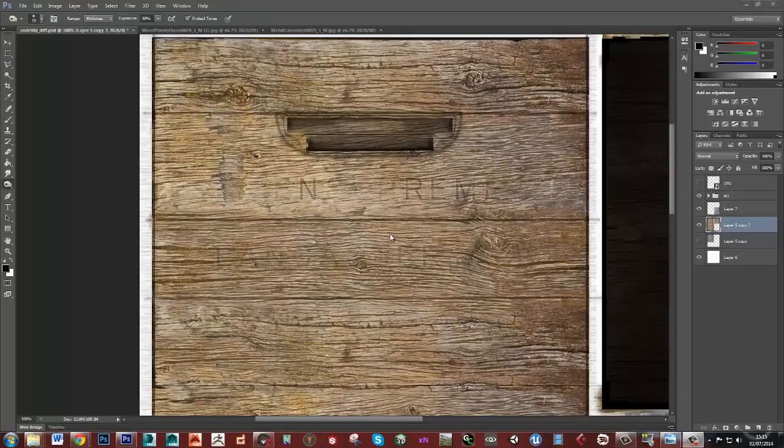Okay, so I'm going to start with this wood, and I'm going to paint in some of these dark areas and the areas where there's grime. As with all things like this, there's loads of ways you can go about it. In this case, I'm going to use the burn tool, I think. So I'm just going to make a copy of that layer so that I've always got a clean one to go back to. And then I'm going to get my burn tool here. We'll set the range to mid-tones, that should be fine. We can play with these later if they're not working.